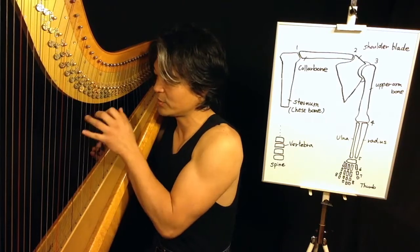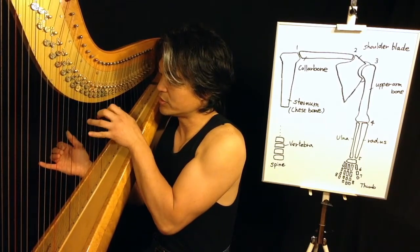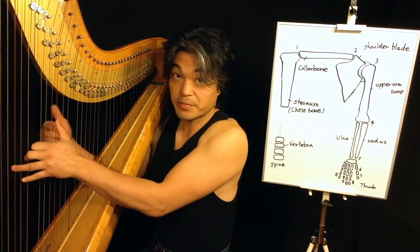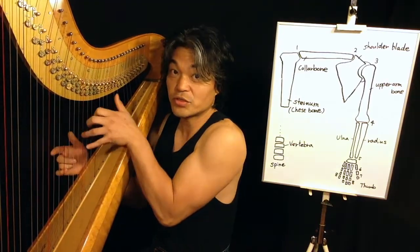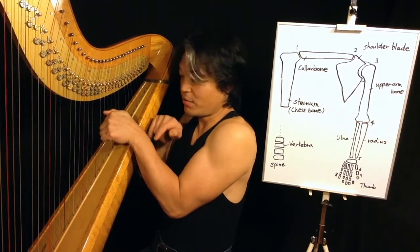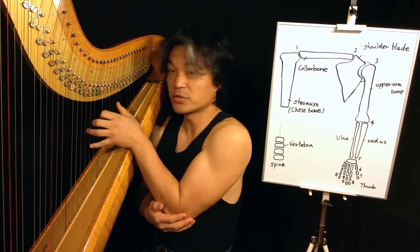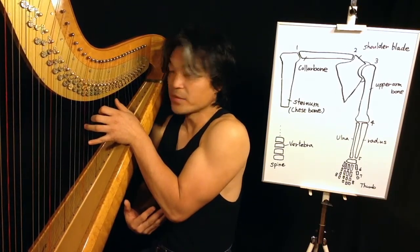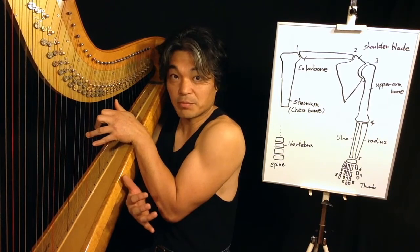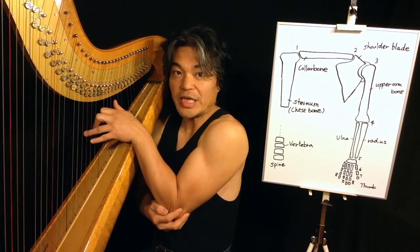So I kind of try to go like this. And of course the angle of the hand changes here. So, oh, it's different. I kind of get a good sound. So to get this hand position here, you need to twist your wrist like this, and you can get it. But look, bending here, and this part is also very tight here. So you're tightening up all this muscle, plus you're tightening up here, and then making this shape, and you cannot keep this posture for long. Or if you keep playing like this, you're going to start hurting here. Maybe you start feeling weird here too.